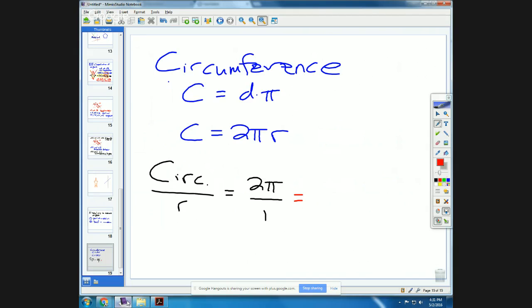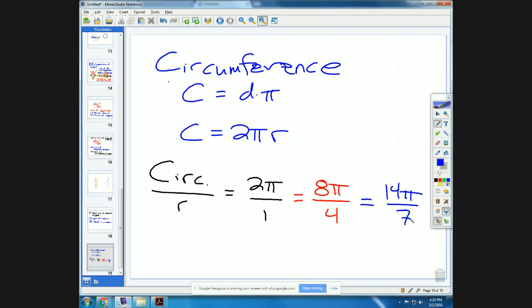So the middle one, radius is 4, so the diameter was 8. So we had an 8 pi circumference, and then I divide out the radius, which is 4. And my big circle, radius was 7, diameter is 14, so it had a 14 pi circumference with a radius of 7. So I have 3 different fractions here based on those 3 circles.